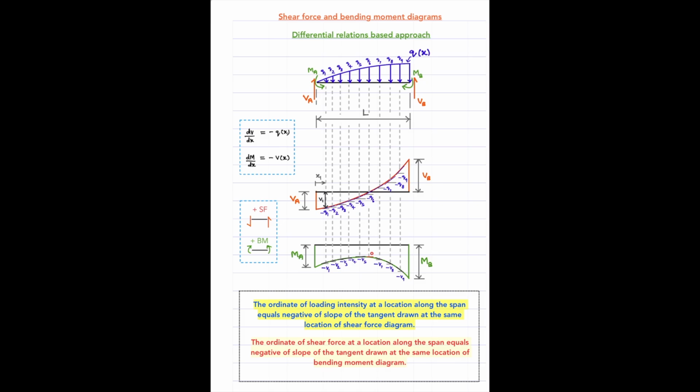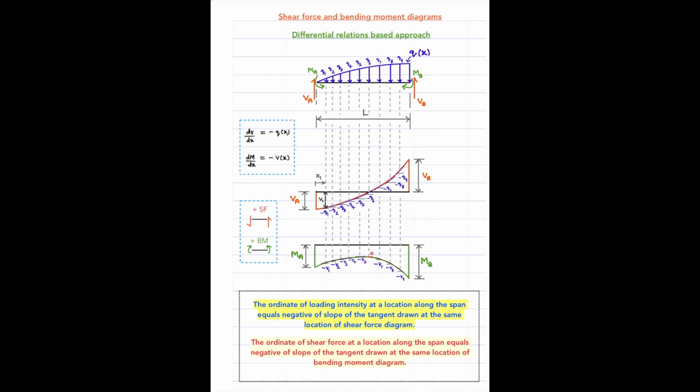Apart from that, we said in the previous video that the positive sign convention we adopt for shear force and bending moment is as we see here. That is, if the force on the right section of the beam is facing upwards, and accordingly the force on the left section faces downwards, we consider that a positive shear force. Similarly, the one which sags the beam is the positive bending moment that we consider. Fine. So we'll have a quick recap here, which will help us understand these two expressions. Then we will move forward.